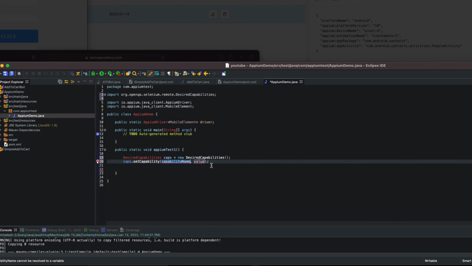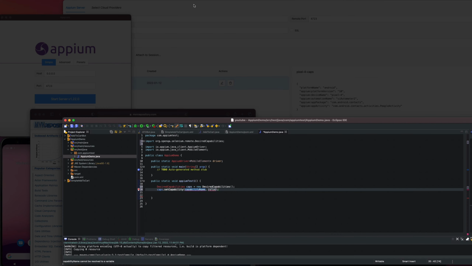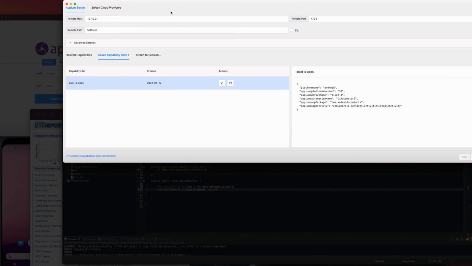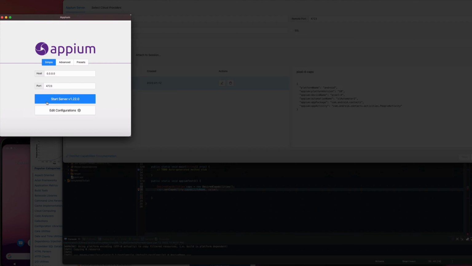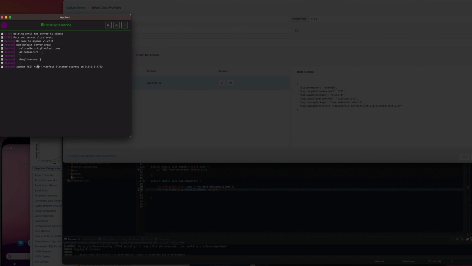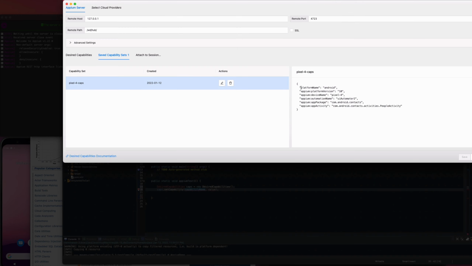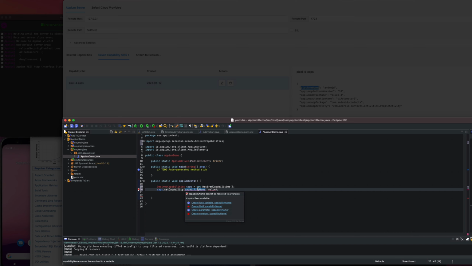So in order to find the capability name, if you hop over to our Appium server inspector, make sure that you have it launched so we can take a look at our desired capabilities that we set earlier. And since I'm here, let's start the server. So start up your server, keep it running, and let's hop back here. So we're just going to copy this platform name. That's just the capability name that we're going to be using. And you're going to paste this in a string, and the value for this is Android. So let's enter Android.